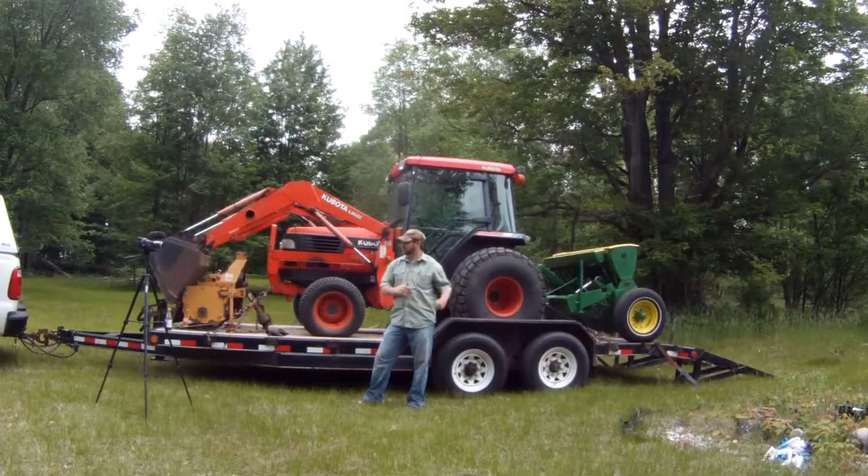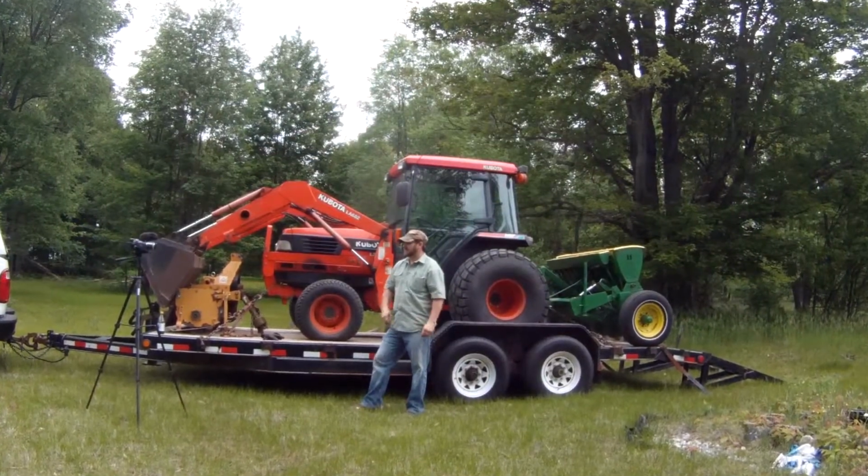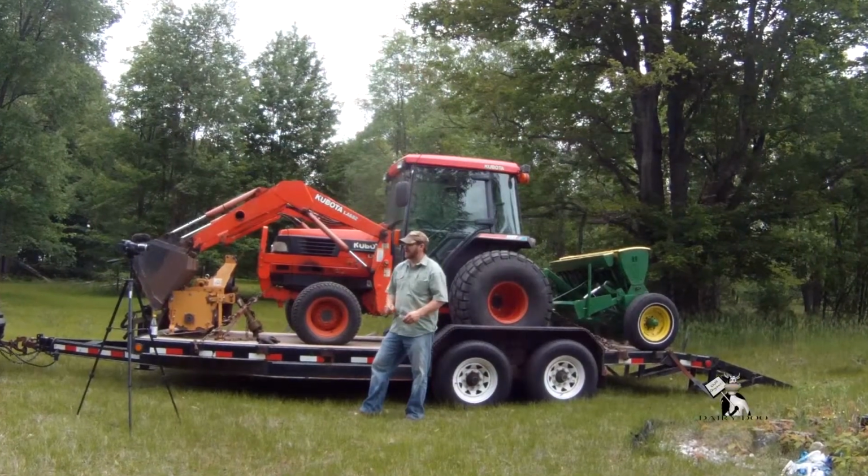Welcome back. Today is June 8th, 2013, and you can see over my left shoulder the different colors of grass. I came out here about 5 days ago, put some Roundup down where my future food plot is going to be. Today I brought the planter and the tiller back here. I'm going to do a little bit of planting, going to try an experiment, and then if time allows, get the tiller out and get to work.